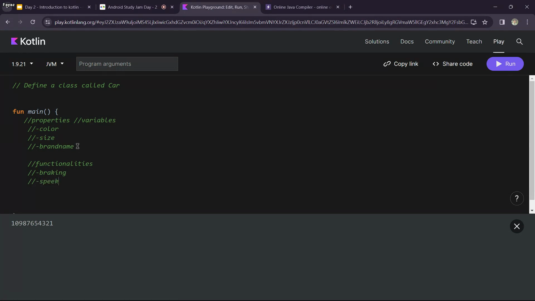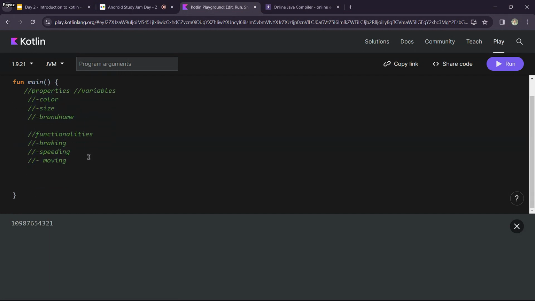Then speeding, and moving. These are our properties, which the car should have, and these are our functionalities, which it also should have in our car. This is all the blueprint, right?